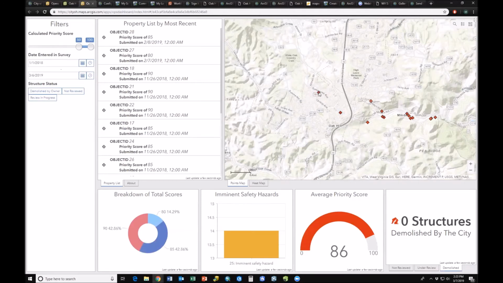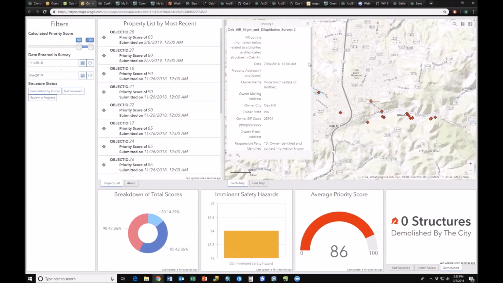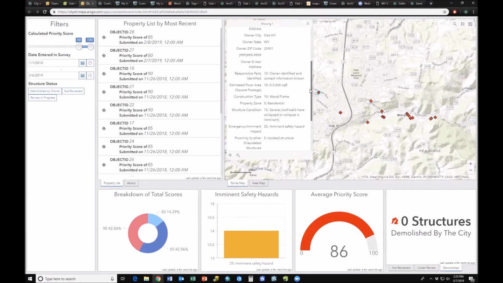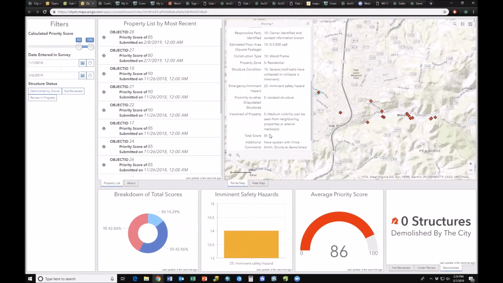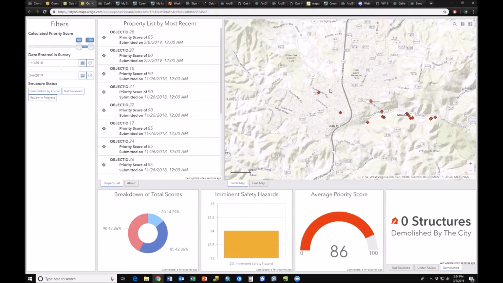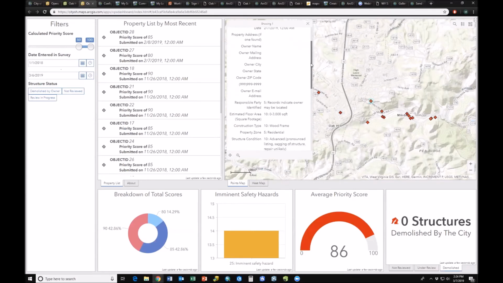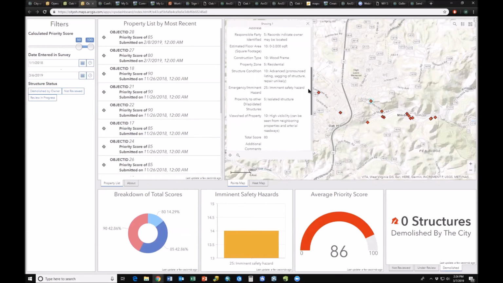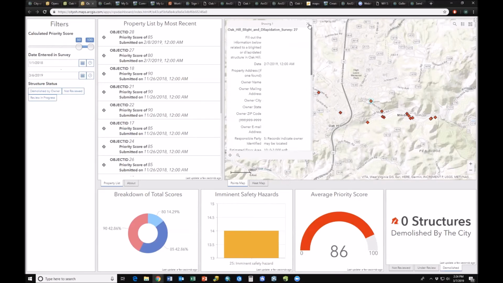And as you can see over there, that's why I enabled that. So you notice I turned that off and I have a structure up here. So let me see what's going on here. I see owner information again. I see the criteria. I see that it scored a total 85. Additional comments: I have spoken with the owner. The structure was demolished by owner, and therefore the status was changed. So that's why it didn't get considered, because it had been demolished. And then we have another, I think this one. If I scroll down here to the bottom, the status has not been established yet because it has not been reviewed.